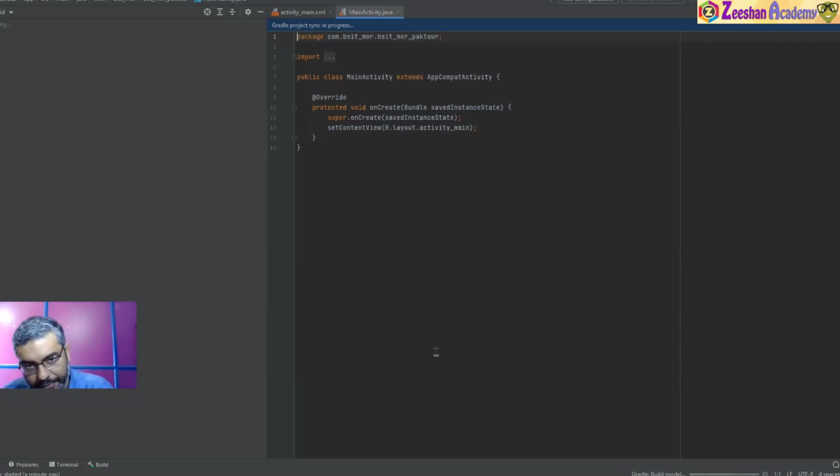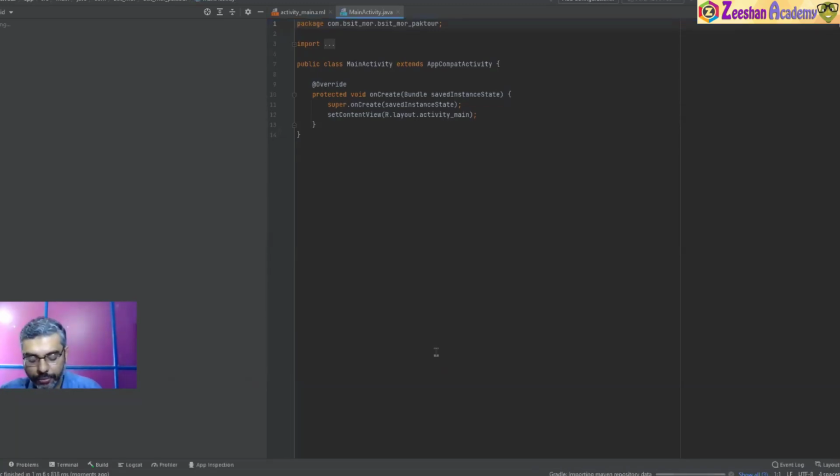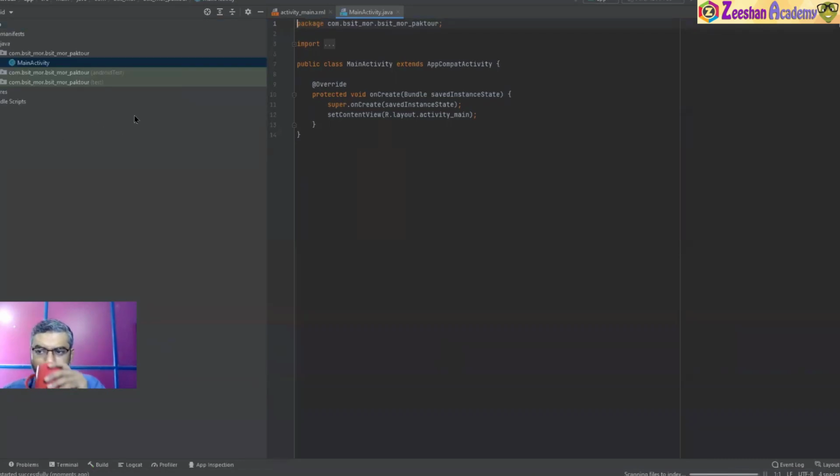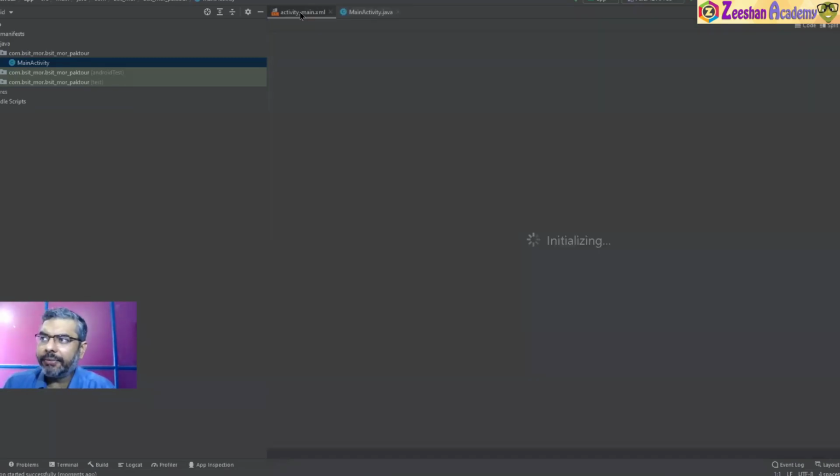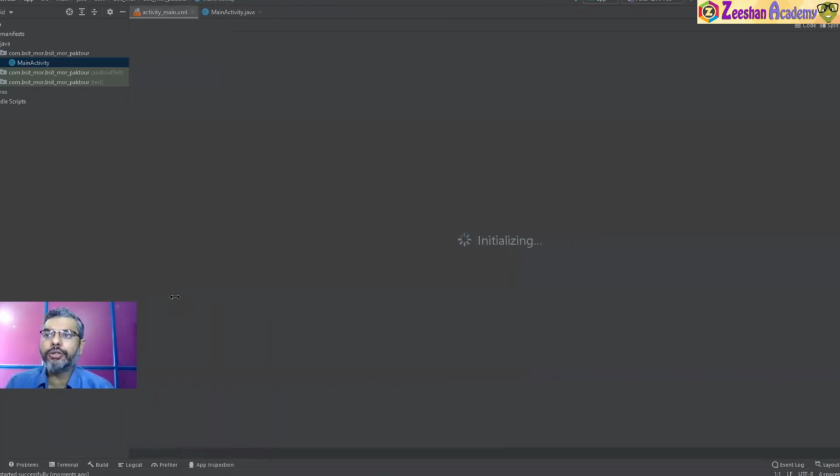And along with that, we will also try to focus on creating something called intents that allows us to navigate from one activity to another activity. Okay. So let's just wait. Hopefully this is loaded up. Now let's just come back into our code. Now, activity main, that's one reason it's called activity, because one screen is one activity, and you can switch between multiple activities. So the more screens you want to create, basically you are creating more activities.